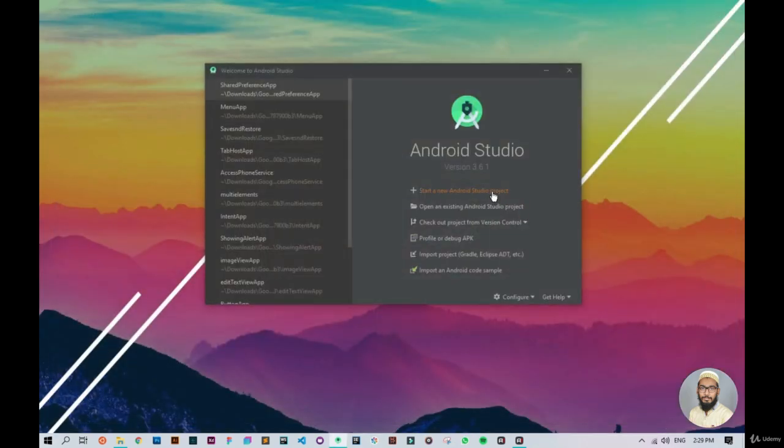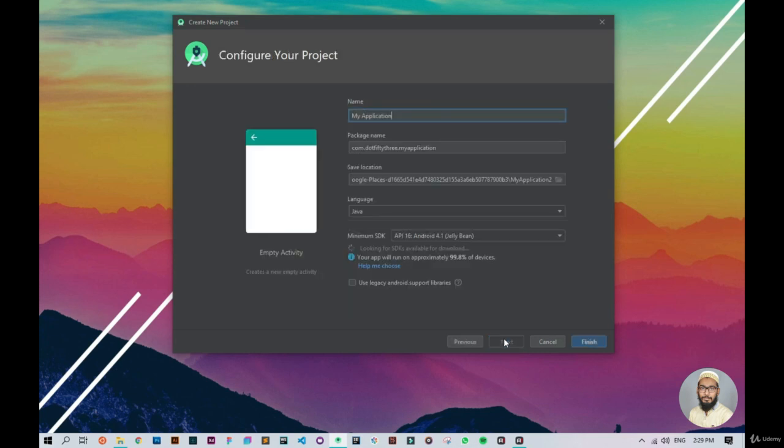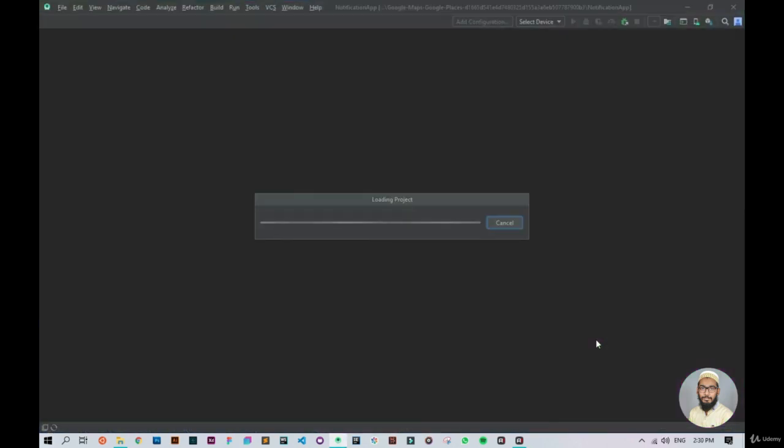Click on Start a new Android Studio project, select the empty activity and click on Next. Now I will name it Notifications app notification. Okay, now just click on Finish and let's wait for the Gradle to be built successfully.